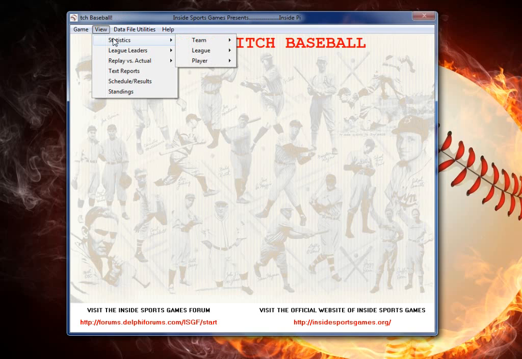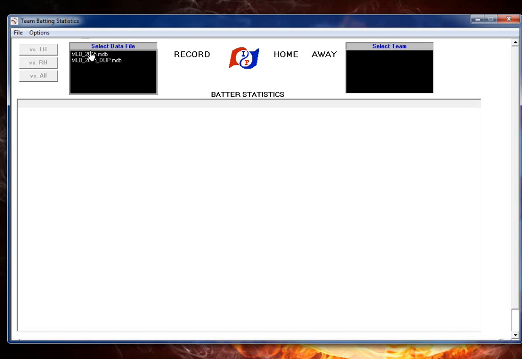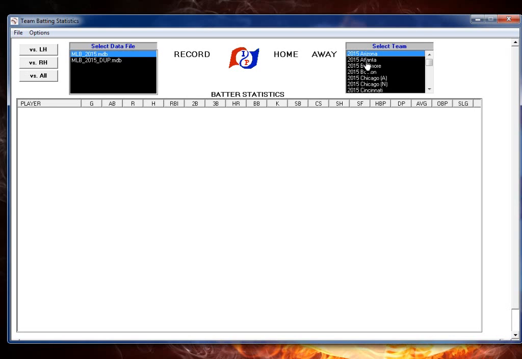So let's see if I can remember how to do this. What you've got to do is go into statistics and go into team, and I guess it doesn't matter which one you go into. Is it this defense player team? I think it was this one. And then once you're in there, you load up your team here.